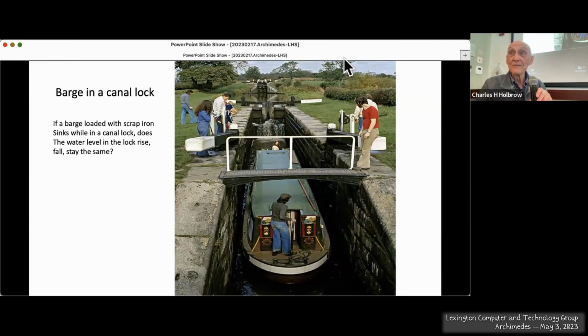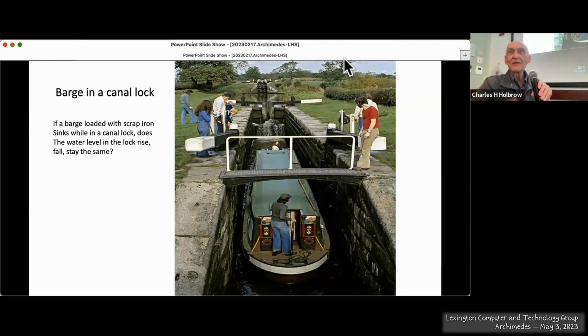It's not displacing anything. Oh, you take it out. Well, we put it in. We threw it over. Put it into the barge. We threw it overboard into the canal. Or we sank the barge in the canal. So it's 1. No, it's 1. Yeah. So what's happened to the 7 cubic meters? They went to the vapor. Well, they didn't go to the vapor, Peter, but the level must have come down.